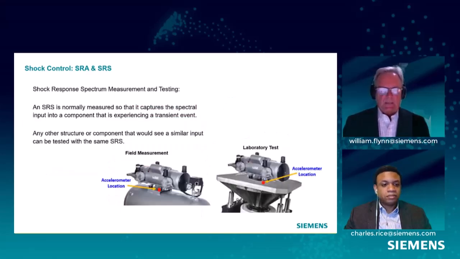So again, how you would do that, you would go out and measure at the base. Let's say this is the component, the device you want to test with a shock response. And you would measure at the base, and because of that, you want to have the control accelerometer at the base where you measure, and as long as these boundary conditions are somewhat comparable, you get the same dynamic response, then with the same response down here at the base, you should get pretty close to what you would experience out here in operational conditions. And it's all based on the boundary conditions.